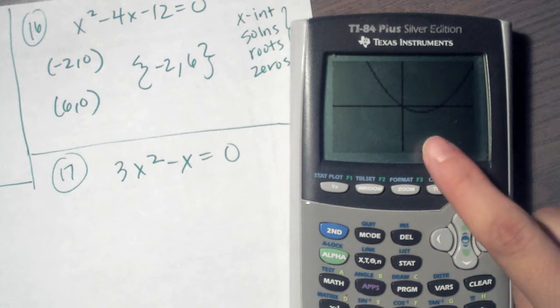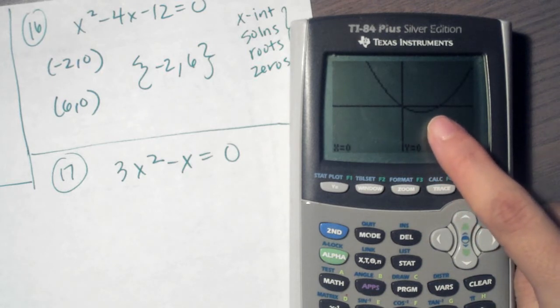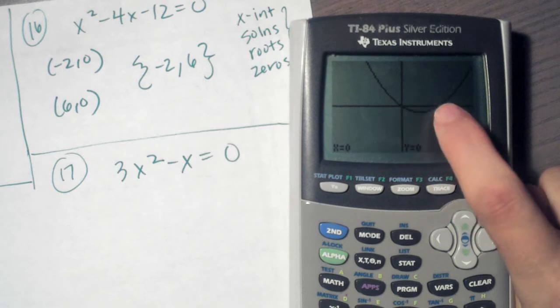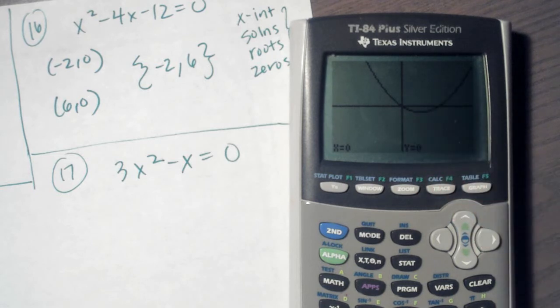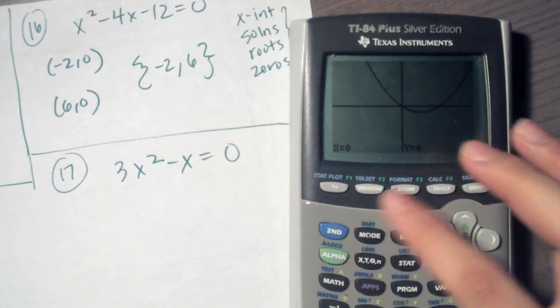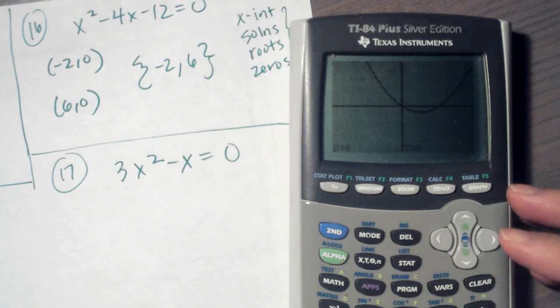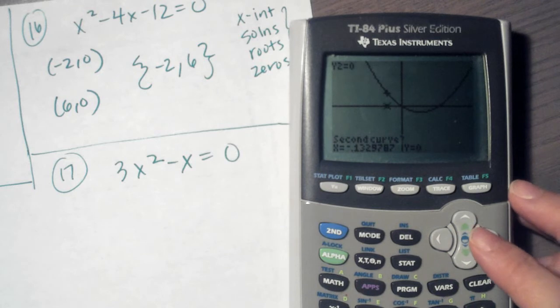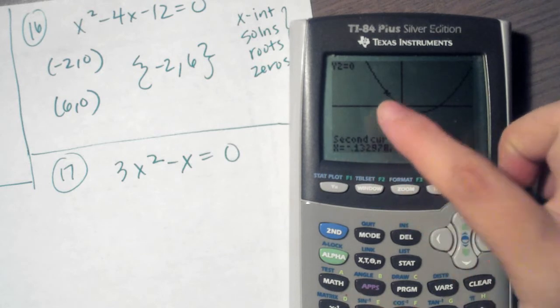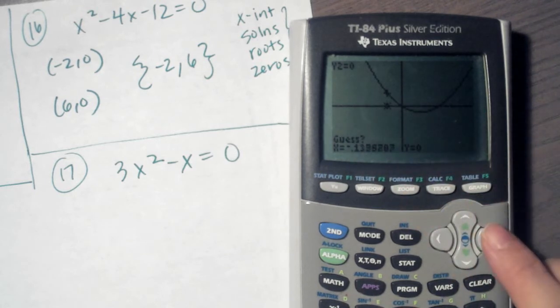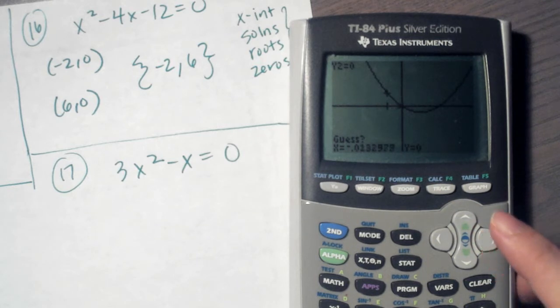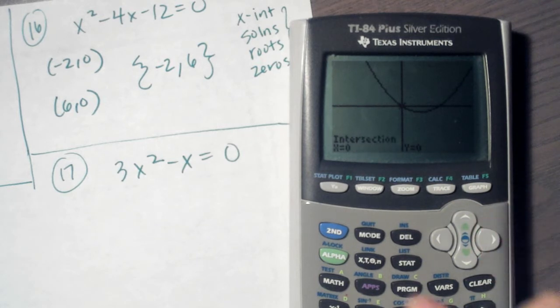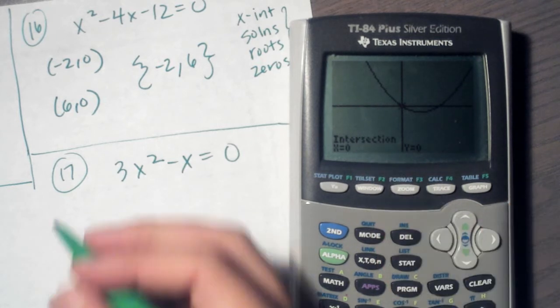Oh, look at that. See? I tell you, your calculator can deceive you. Be careful. There are two real solutions. So what I'm going to do is do the same thing. Second trace, intersect. There's my spider. See how it's on my parabola? Hit enter. Here's my second curve. It's on the line. Hit enter. And I'm going to find where it crosses the x-axis. It looks like 0, 0, but let's just double check. Yep, intersection point is 0, 0.